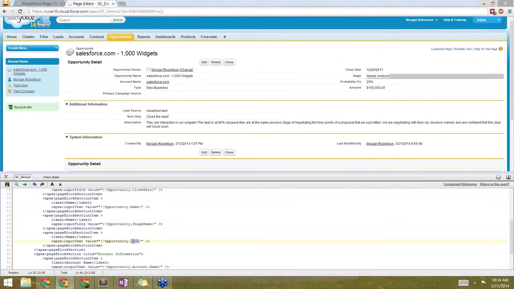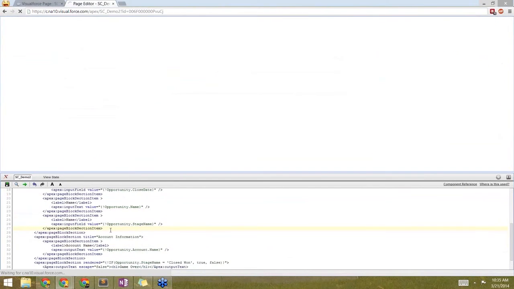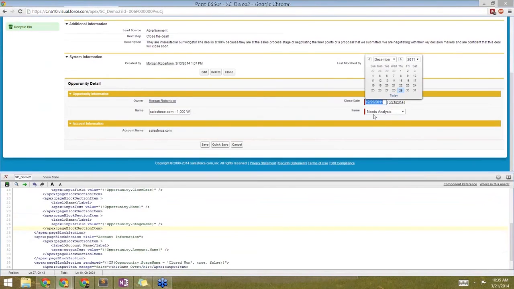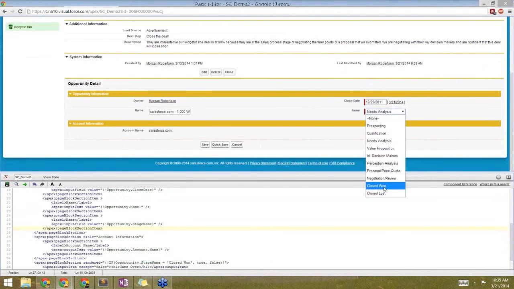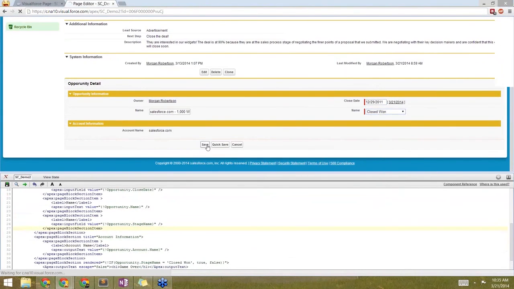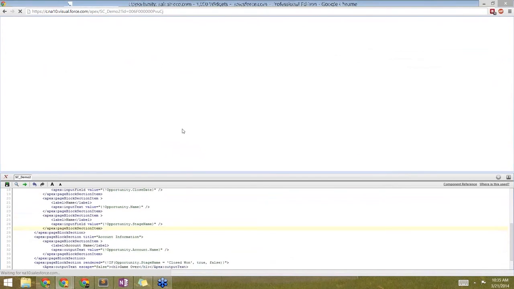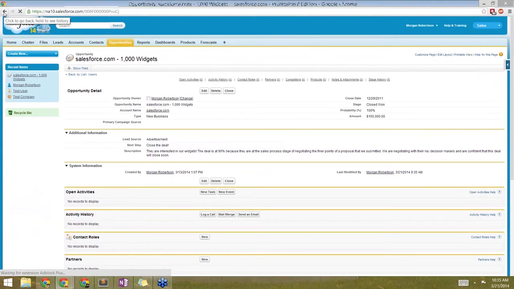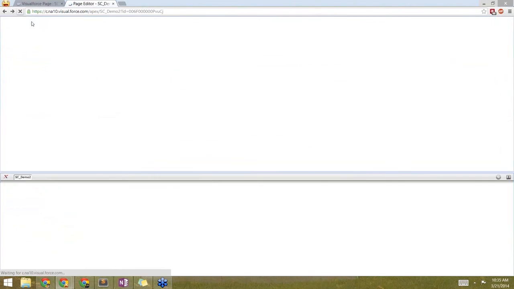And this is going to be close date. Oh, we already have close date up there. I'm going to adjust that one. So we've got the stage name here. Let's go ahead and change this to Closed Won and save it. Notice because I didn't have that save URL, by default it went back to the opportunity page rather than to my Apex page.